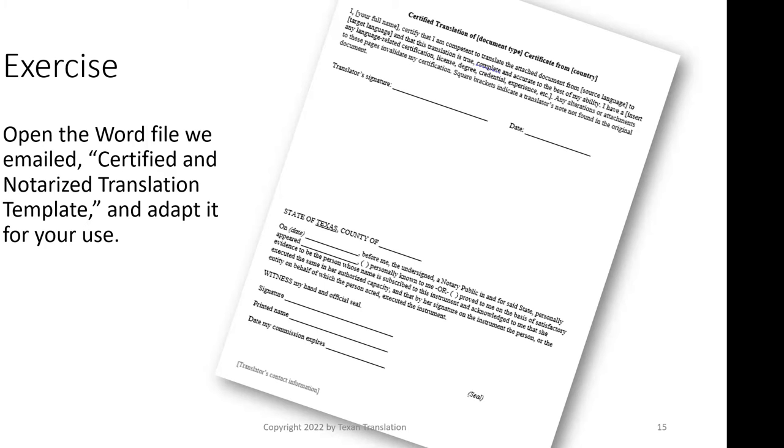But the translation manager has to do her due diligence, because she could theoretically be called into court to testify about the qualifications of the contractor she hired as translator and proofreader of this document. So it's better if the translator is physically there to sign the certification statement so that the chain of custody is shorter and clearer.